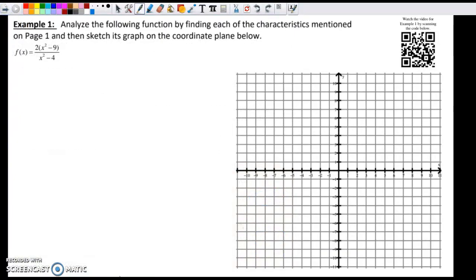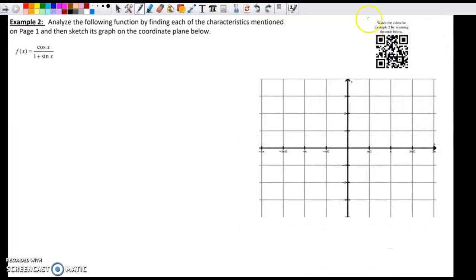Again, I don't have time to go through these examples for curve sketching, but you'll notice that if you have a QR scanner, I'm pretty sure these still work. I'll verify that after I make this video, but you should be able to scan that and see a video of this being made. If that does not work, I will have access to a computer this weekend, and I'll be able to complete these examples as well in a separate video for you to watch later.